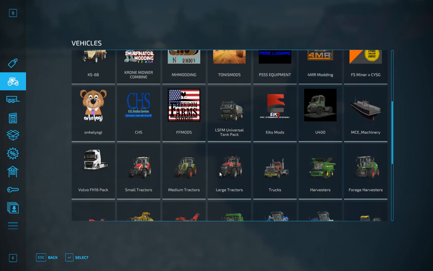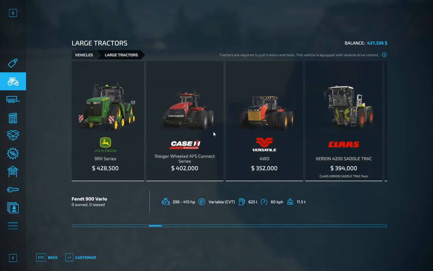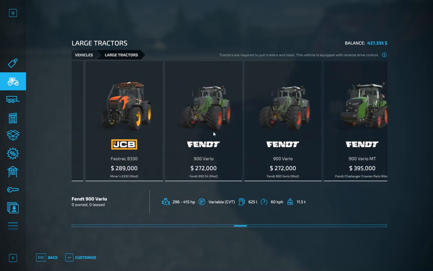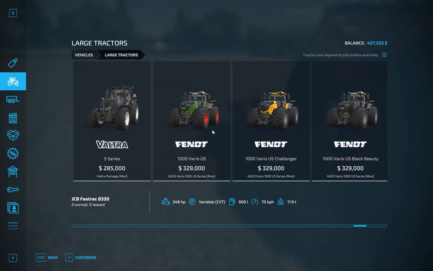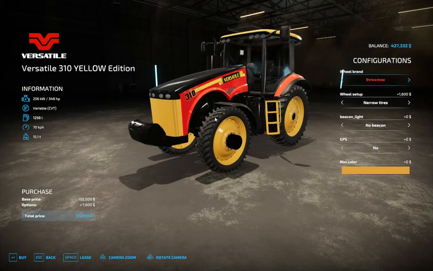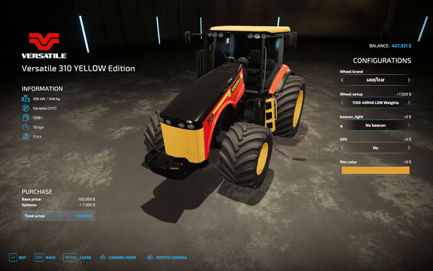Okay, so I got my hands on a tractor recently, which is another Versatile, and it's the non-articulated version of the tractor. No, that's not it. I'm thinking that I want to use that. There it is. No errors. I'm going to give it the big fat tires because I like those. Put some wheel weights on it. We'll give it beacon lights. Give it GPS. 172. Okay, bye.